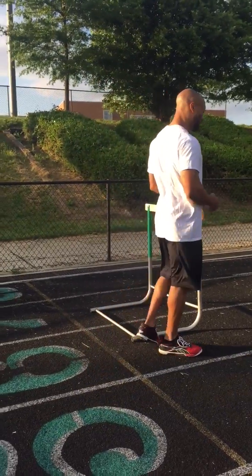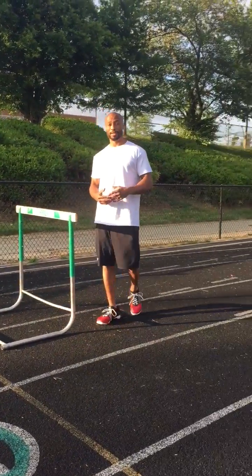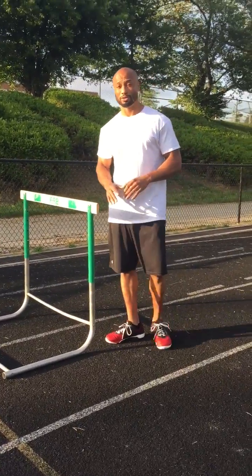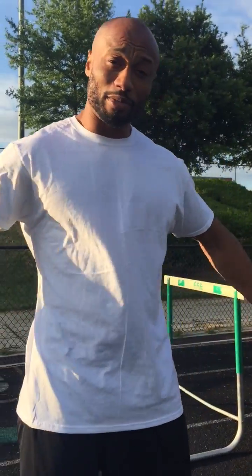As I'm working these drills, I want you to pay attention to what I'm doing. There are some small things that count. Make sure you're using your toes, make sure you're using your calf, also make sure you're using your arm for your sprint. For the hurdle, we're going to talk about hip mobility, in particular frontal plane mobility, which is side to side movements, as well as a few sagittal plane movements also. But generally on the track, you're going to be in the sagittal plane 90% of the time.